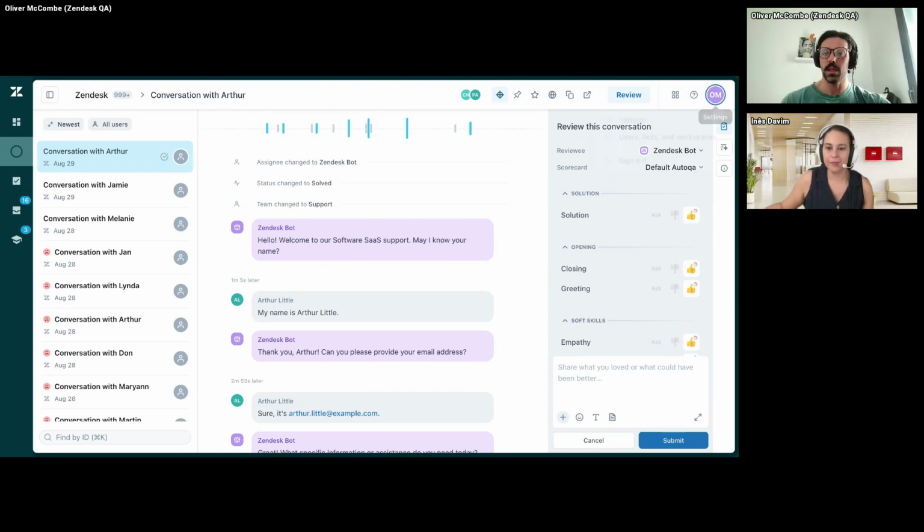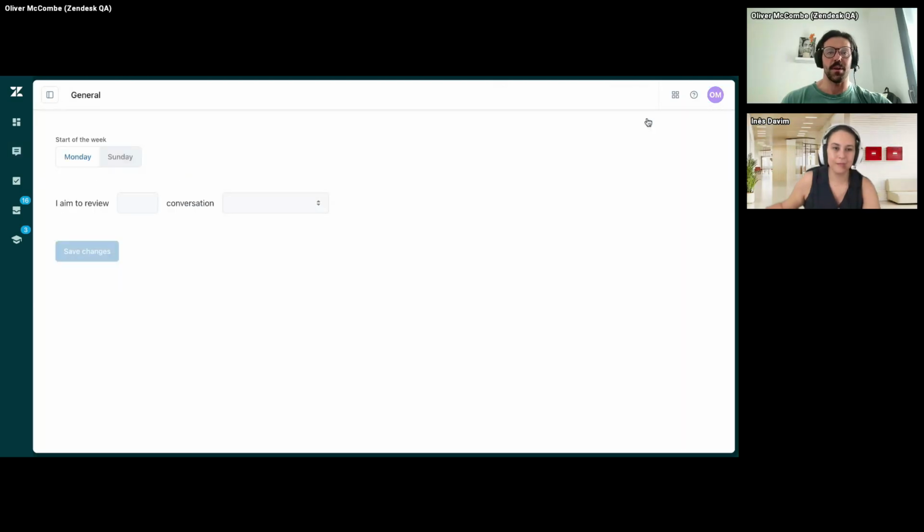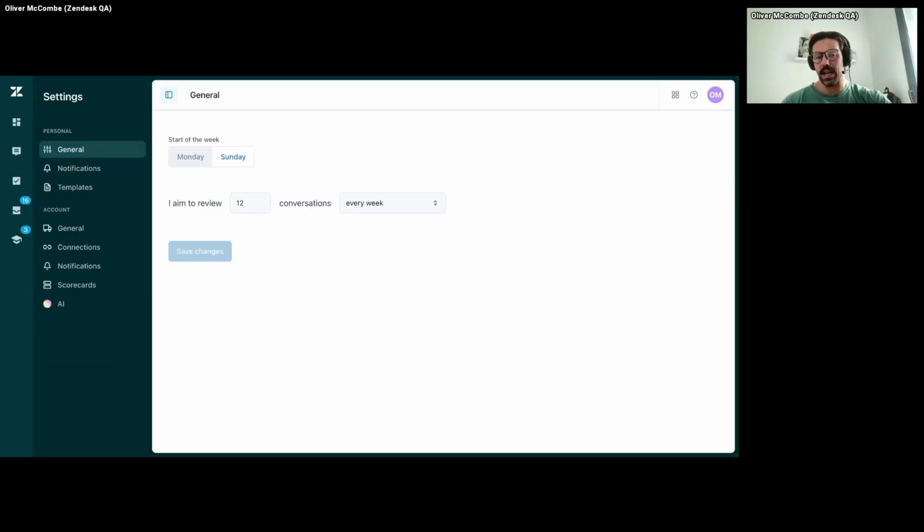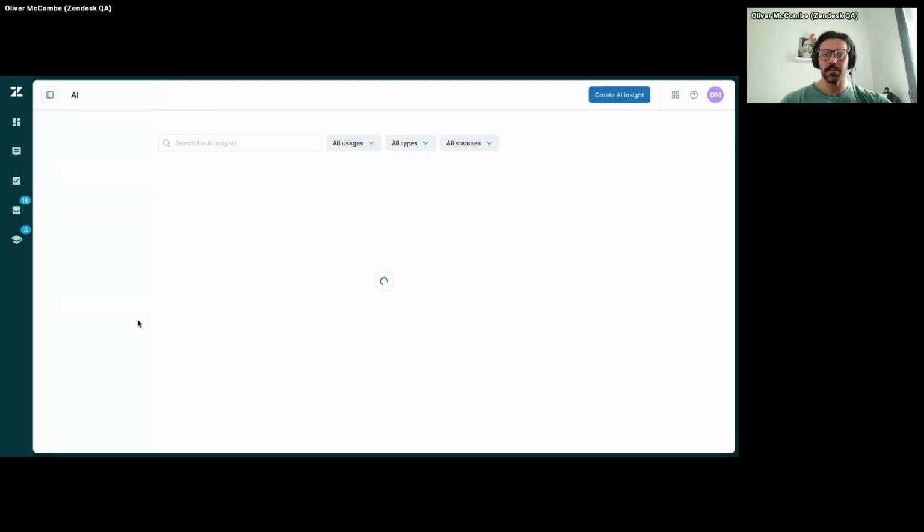As we know, our settings tab is where we've started our journey from the very first webinar to where we're arriving today. And as long as we are an admin or an account manager, we'll be able to see the account settings. So we leverage the scorecards, but first we want to understand more about what AI categories and insights are available to us. So we come into this AI section.